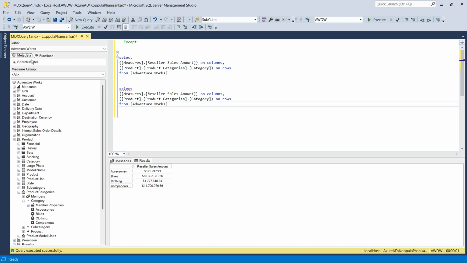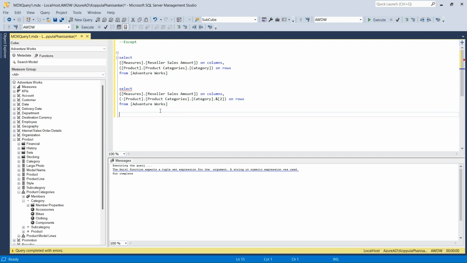So to exclude the components from my query, I usually take the components and then put the minus, right? Then it will exclude the components records. It seems I need to use the curly brackets, which is the tuple set.